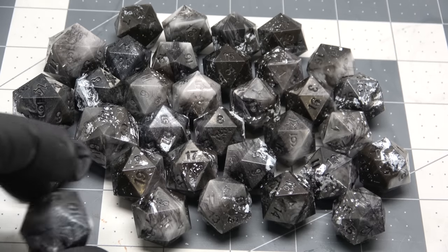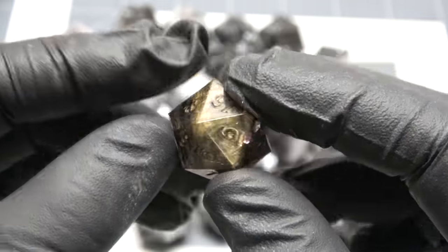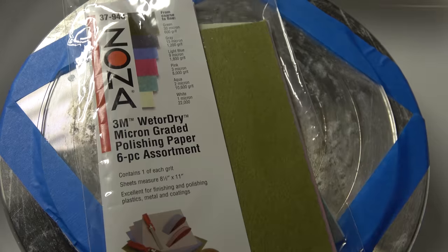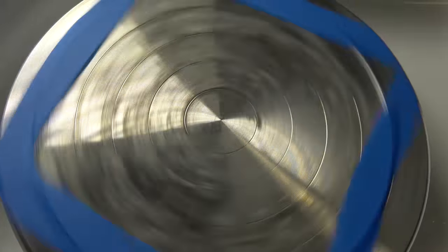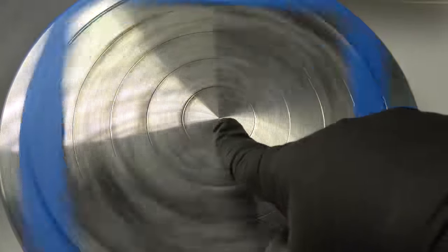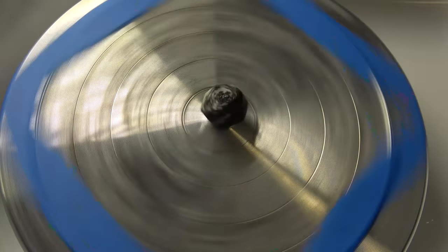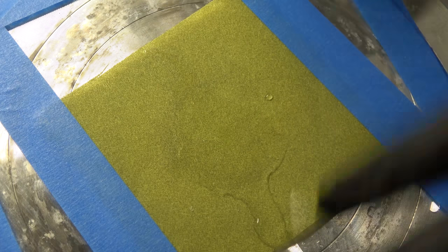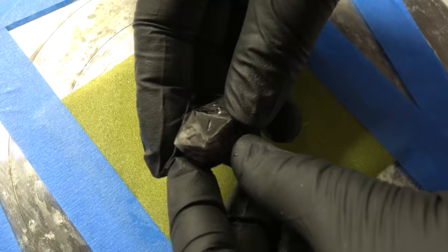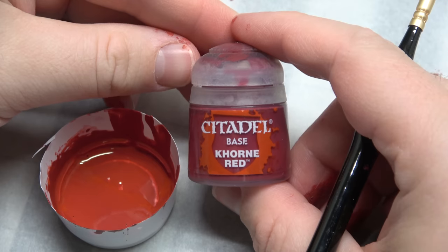All in all, I'm very happy. They all are completely unique and different from one another, and I like this color scheme a lot more than the one I originally had planned. But now it's time to sand them. I'm going to use Zona paper and my polishing wheel to sand them. I've got a lot of d20s to polish and I hate polishing d20s — they are the most difficult ones to do and I often mess them up. Luckily I only need to polish the one's face and the faces surrounding it, because those are the only ones that are damaged.